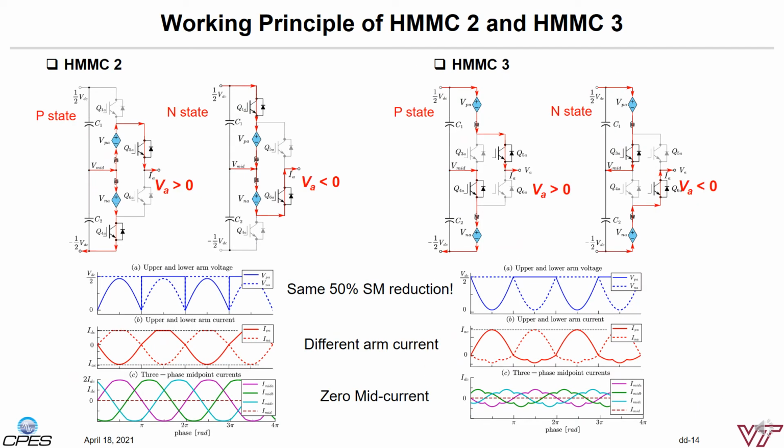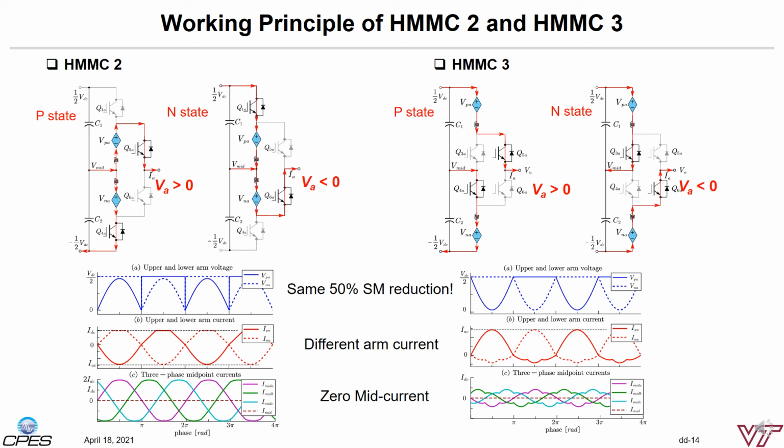Following the similar principle, the Type 2 and Type 3 HMMC operations are shown in the page. Again, the 4 high voltage switches' switching states are toggled based on the AC output voltage polarity. For HMMC2, when AC voltage is positive, the upper arm is connected on the AC side to synthesize the AC voltage, and the arm current is the phase AC current. The lower arm is connected between the neutral point and the DC bus to support half DC voltage. The duties will be switched between 2 arms when the AC voltage changes the polarity.